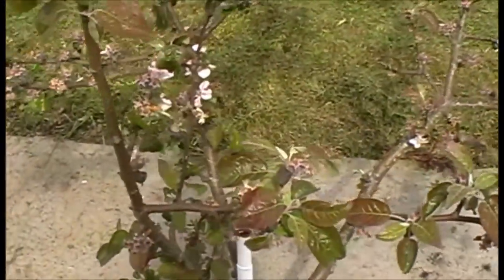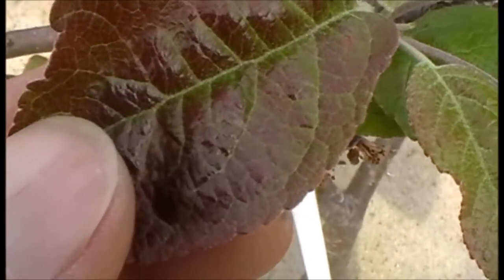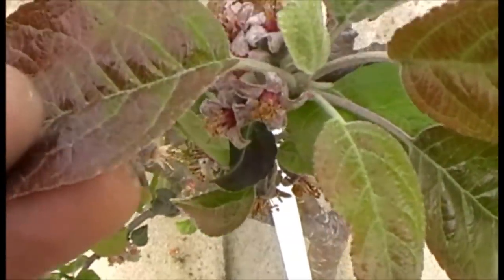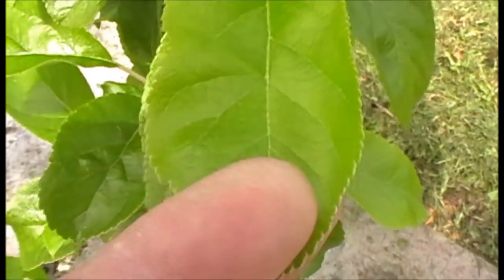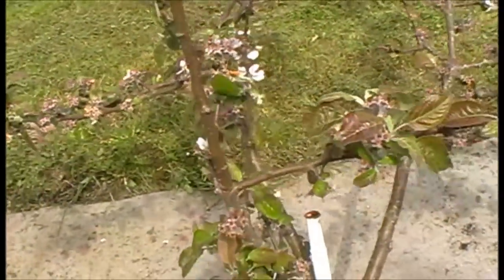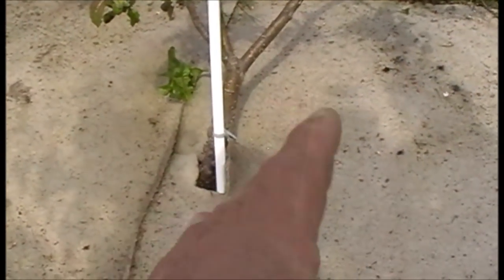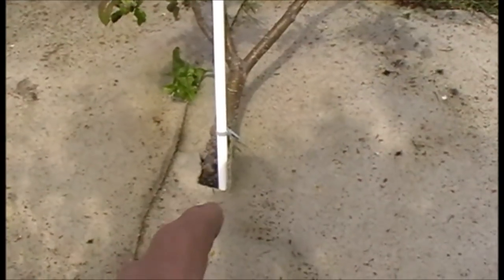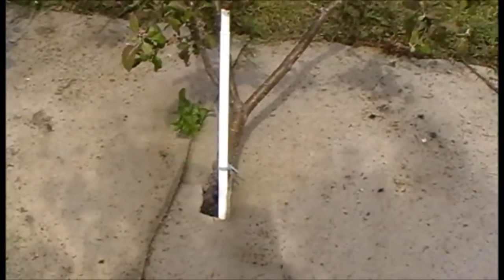Anyway, the next thing I've noticed is this apple tree here. This is grafted to Kingston Black, a high quality cider apple. But I'm looking at the leaves here, and that looks like deficiency to me. I don't know, if you compare the leaf, for example here, next door to it, nice and green, they just look a bit starved. Anyway, I've got some blood, fish and bone and some potash. So what I'm going to do is pull the carpet back, dig that dandelion out and give it a good feed of both potash and blood, fish and bone. I'm going to give it a good watering, even though there should be plenty of moisture, because the carpet is a really good mulch. It stops moisture from evaporating.